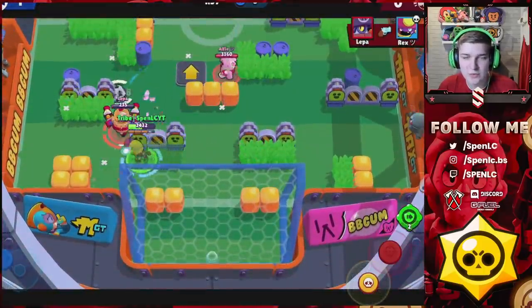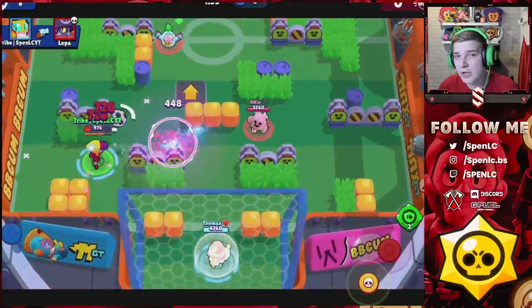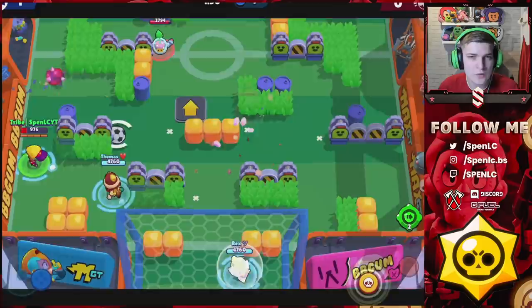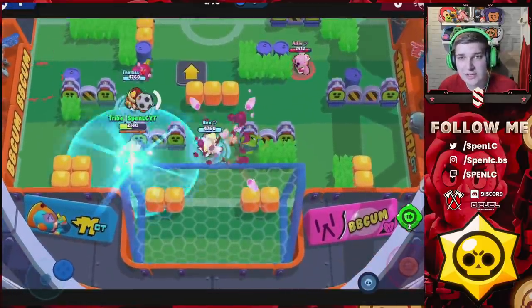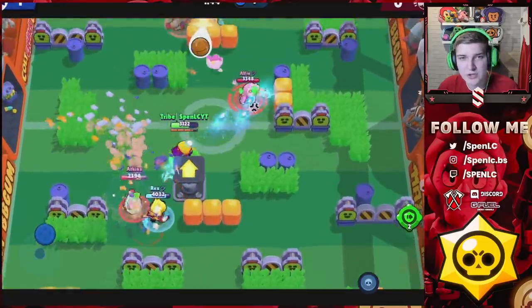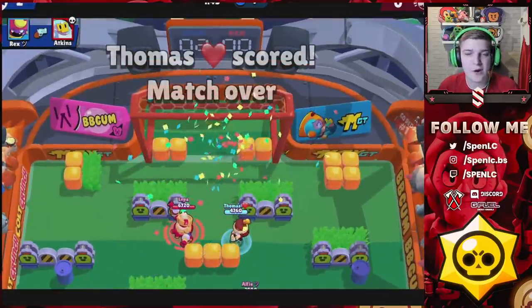But again, I'll definitely recommend a Gale if you've got the unlock. Sprout used to be so dominant here, but I feel like with a Gale meta and Max, Jean, other brawlers like that, it's really hard to actually hit your shots with Sprout now. So I wouldn't recommend Sprout. He's actually had a big balance change, and you can see Thomas utilizing Gale really, really good here.